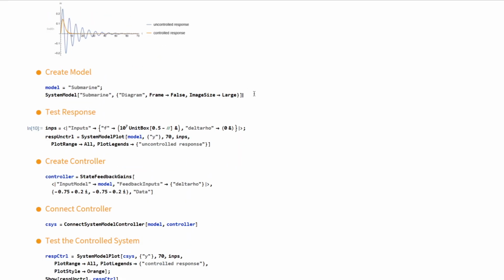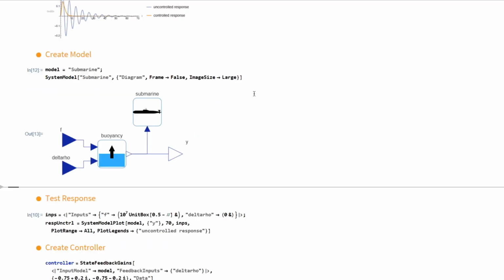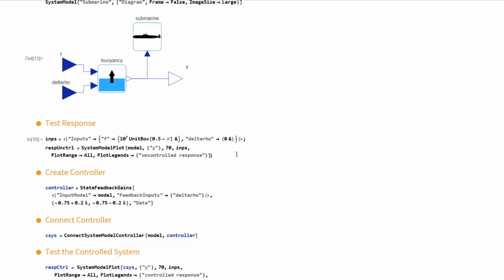Control system. Finally, we have streamlined the process of creating a control system. This will drastically reduce the design time and enable you to easily use advanced control strategies relevant for your system. Let me go through an example. This example shows hovering control of a submarine. We will see how to create a controller that rejects disturbances and improves the stability of a submarine.